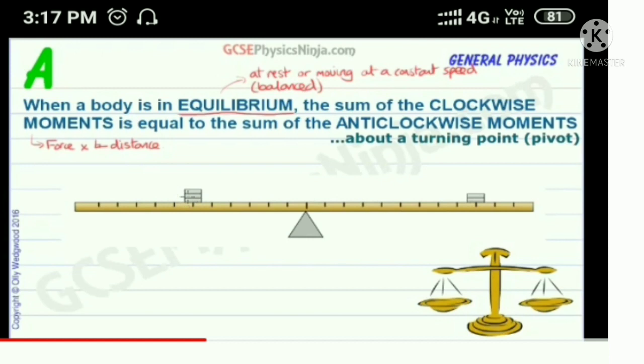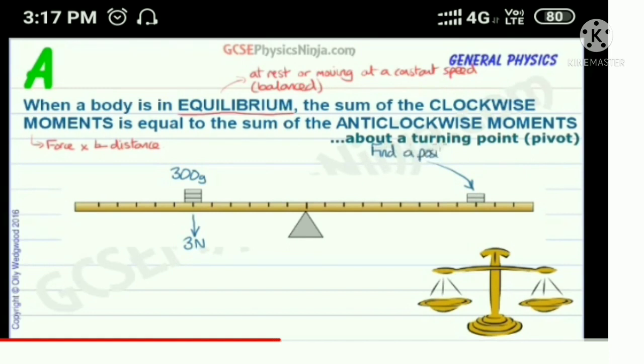Okay, both the sides certain weights are there. Here, listen, the 300 gram weight is acting in one direction. 100 gram is equal to 1 Newton. So 300 gram is equal to how many Newton? 3 Newton. Okay, 3 Newton of force is acting in the downward direction. Then on the other side, another 200 gram weight is there. So we are going to find the position of the 200 gram weight.